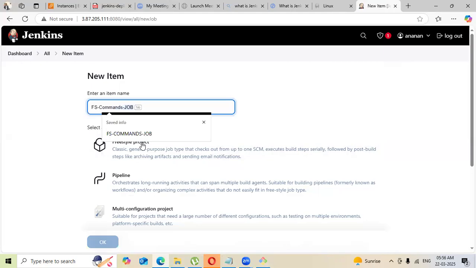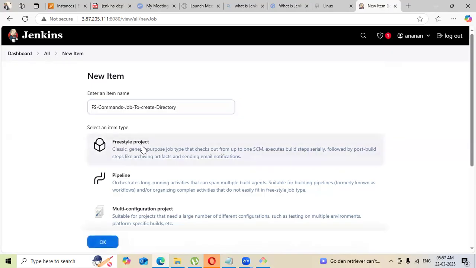Commands job to create a directory. So basically I'm going to execute some commands through this job by using this FreeStyle so that you can understand how Jenkins basically works.